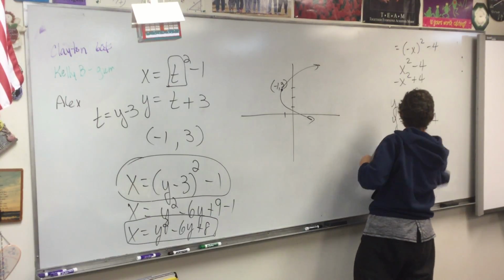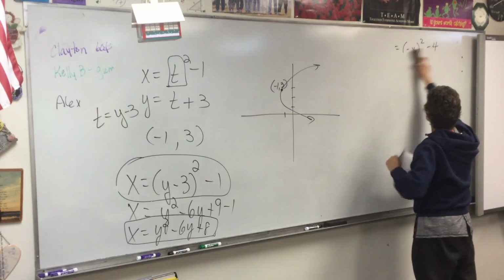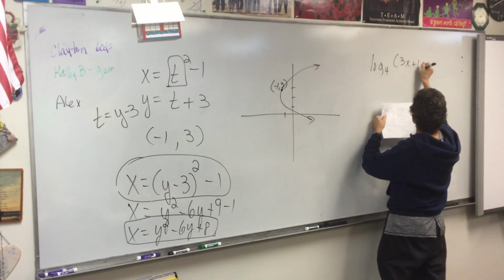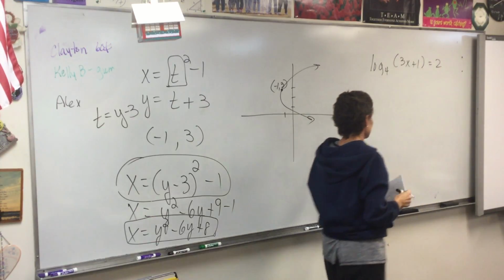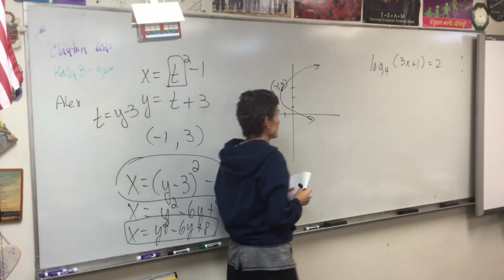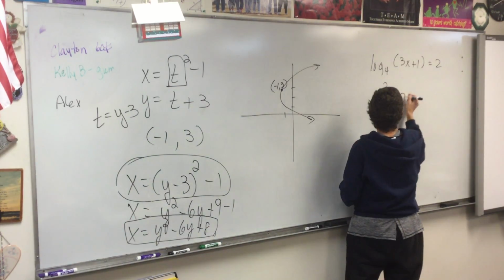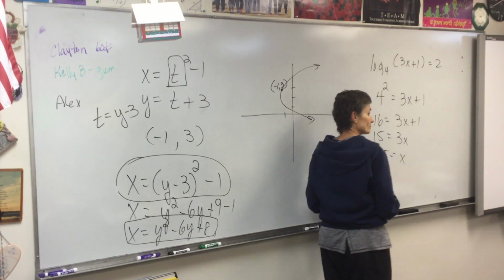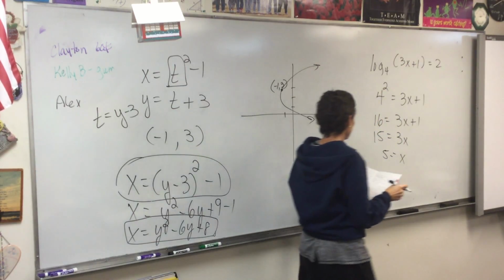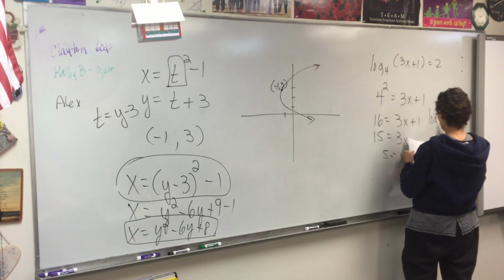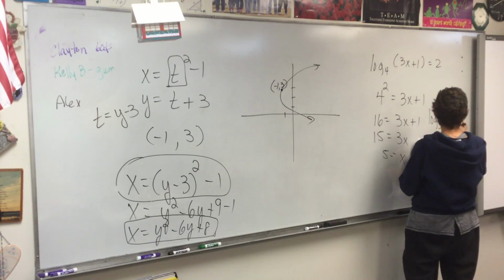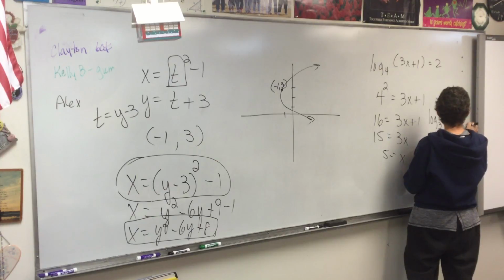All right, so now we're solving. Yep, we all know how to do this. This says 4 to the second equals 3x plus 1. So 16 equals 3x plus 1, and it looks like x equals 5. And then we have another logarithm equation. It says the log base 3 of x equals 2 log base 3 of 8.